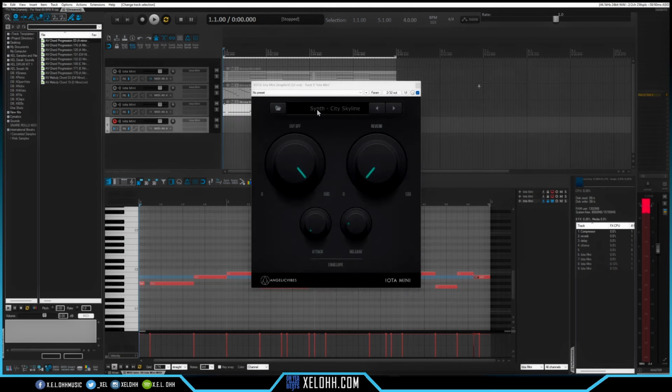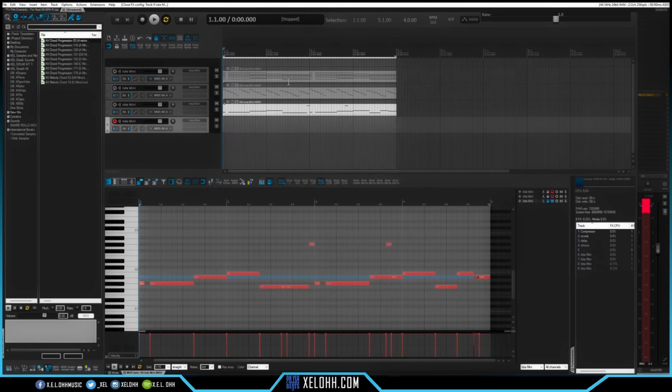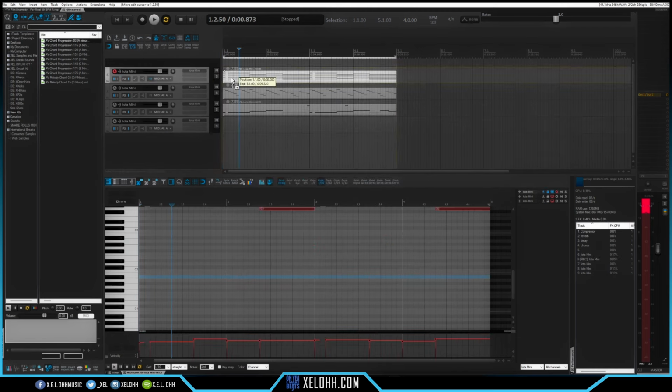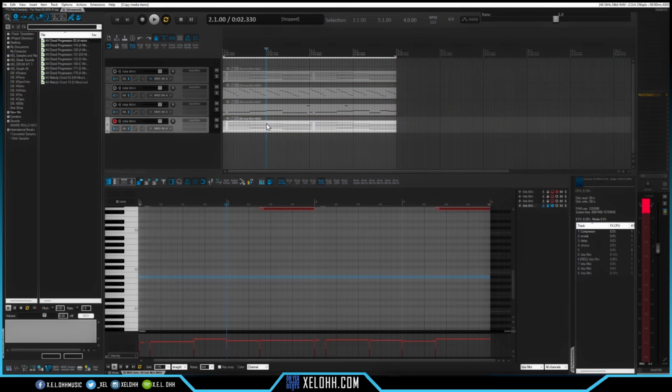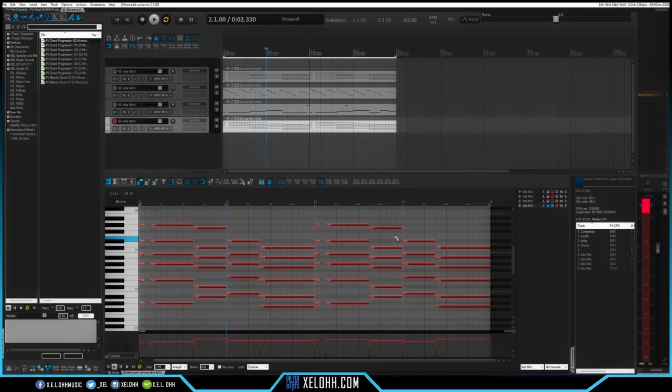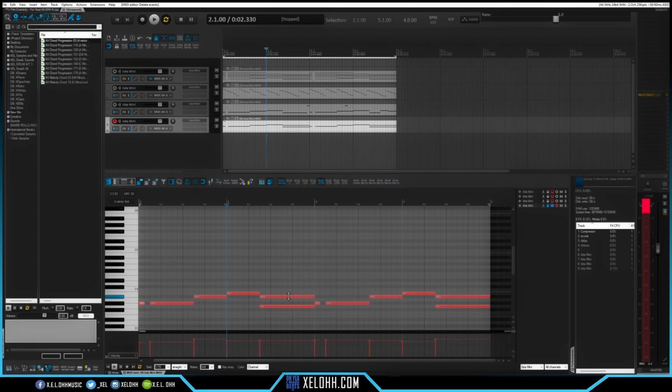All right, and what I'm going to do is add a synth in here next. So a synth is going to be next. I'm going to grab the same exact one and bring this down, right? And what I want to do with this one is take the top notes this time, or I guess I can take the bottom notes. Let's take the bottom notes again. So let's go here, grab all of these. We're going to delete those, take away this one, take away this one.